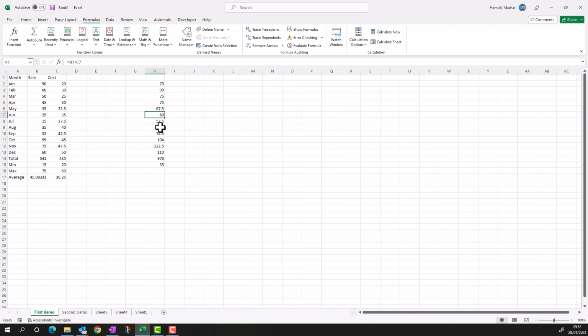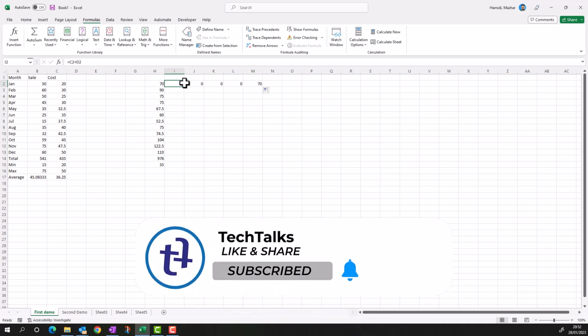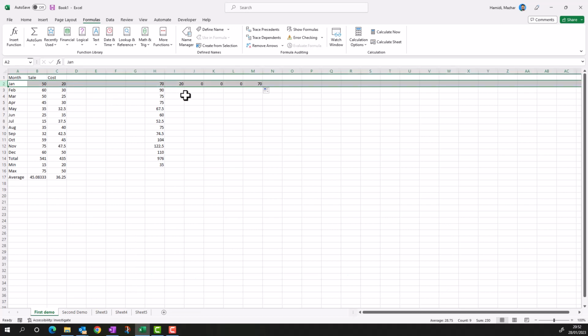So my row is increasing, and if I drag it toward the right, you can see it is changing my column. It is staying in my row as I dragged in the row.